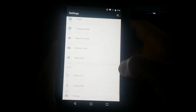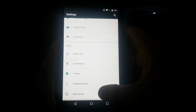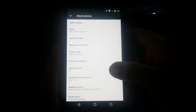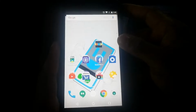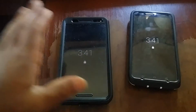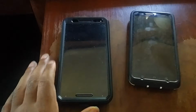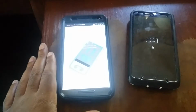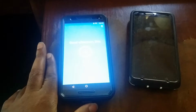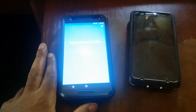We're running 6.0 Marshmallow on here. Let me pull it up so you guys can see, and you can see it's a really stock affair, and that's one of the things that I've come to love about Motorola, now owned by Lenovo. But other than that, you have your gestures, you have your voice commands. So when I say gestures, you can wave your hand over the screen, and this is your Moto Display. Now, you could say stuff while the screen is off, like, okay, Moto X. And you could do voice commands, like, what is the weather today? If it caught that. What is the weather today?